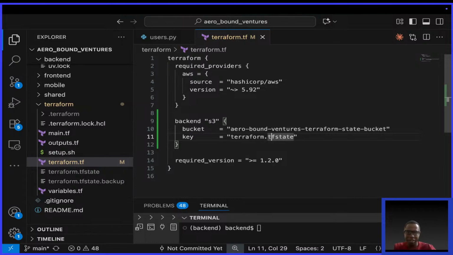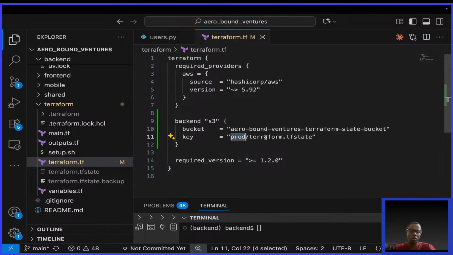For example, if it is dev, you'd want to name it dev/terraform.tfstate. If it is production, you say prod. If it is staging, you can say staging. Because I'm working on the main branch right now, early on, and I'm alone for now, it's a team of one person, I'll just say prod. But later, after testing out my MVP, I'm going to create all these environments: prod, dev, and testing.